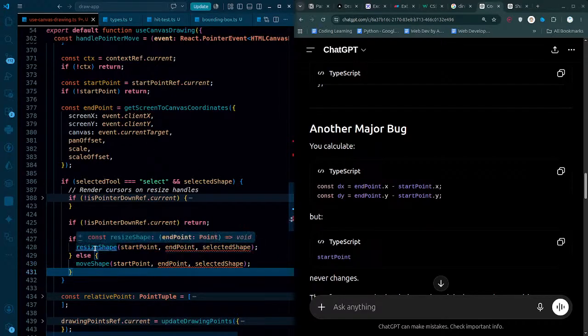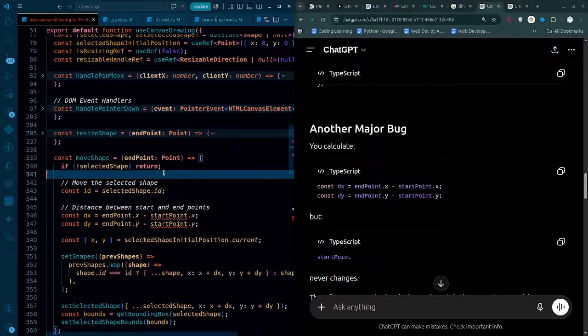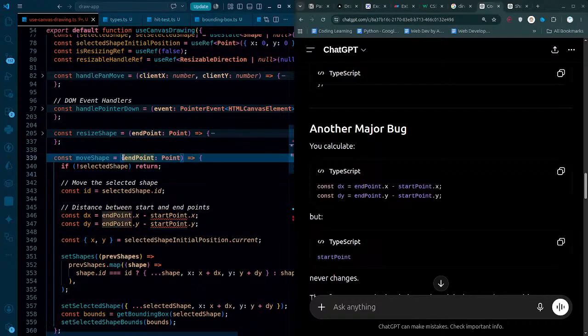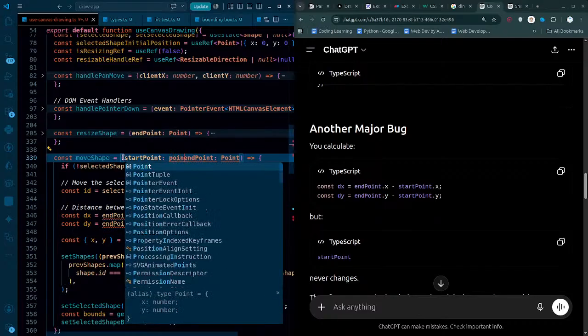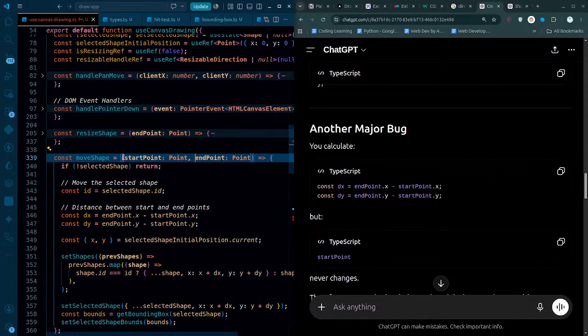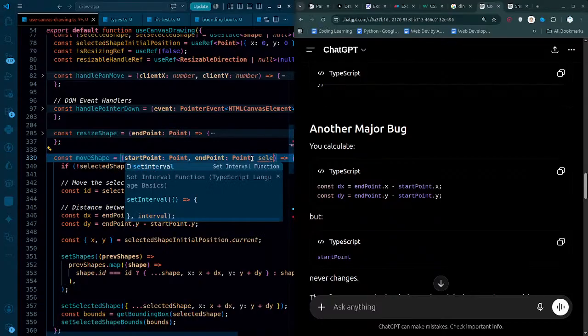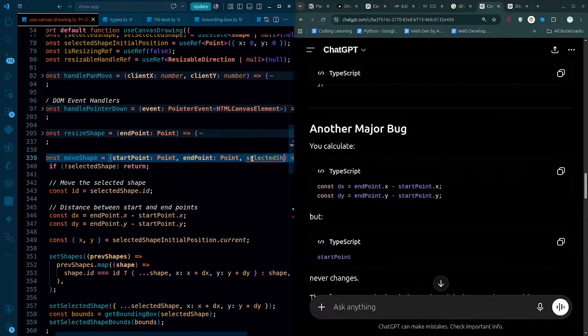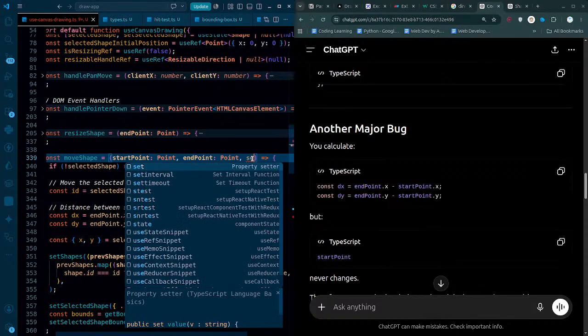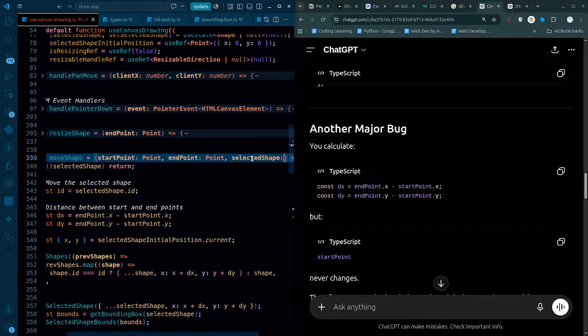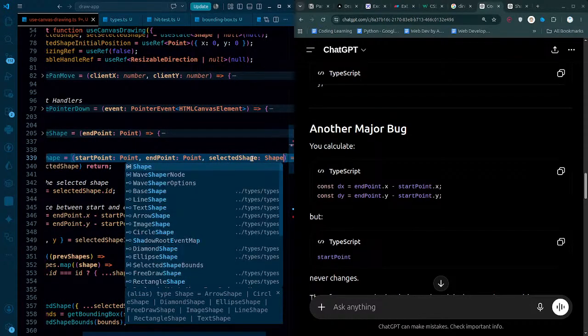Whatever it is using, we are passing everything to this. So it will get the end point. It will also get the start point. It will also get selected shape actually. What am I doing? Selected shape. That's gonna be shape.